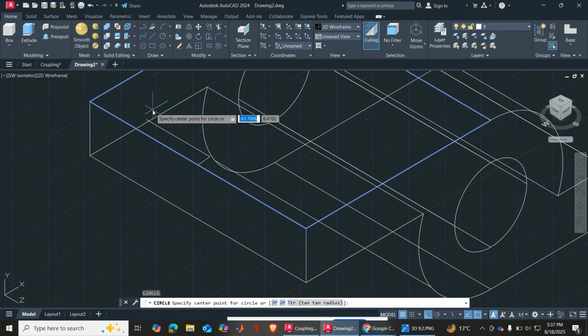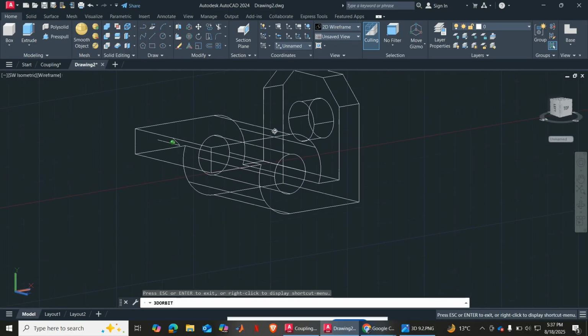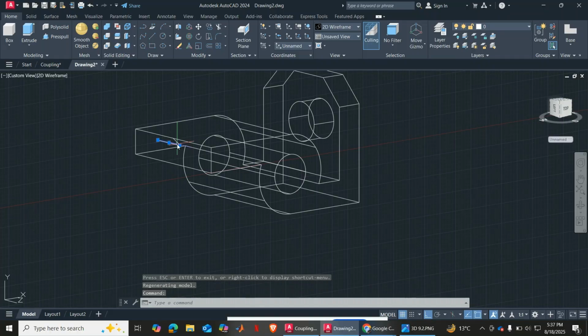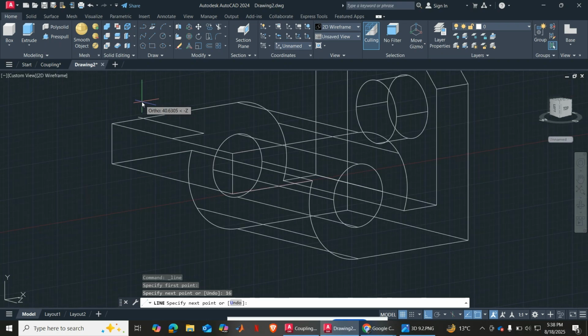C for circle. Put my circle here. Sorry, let me position it in a way. Oh, sorry, this is not aligned. Let me draw a line here on top, goes this way 16, enter, goes that way 22, enter, enter.